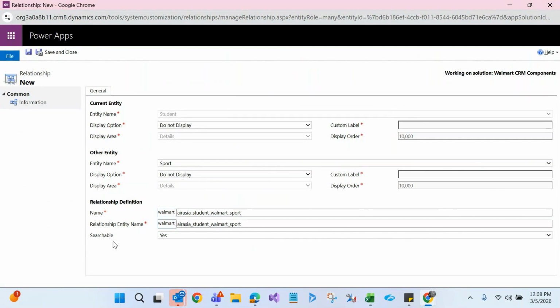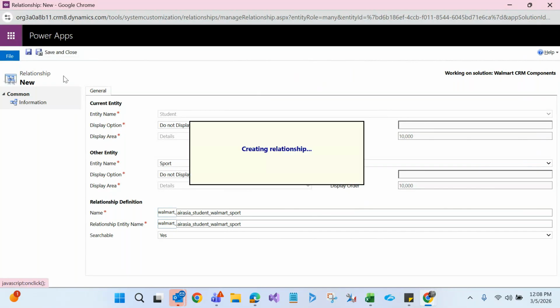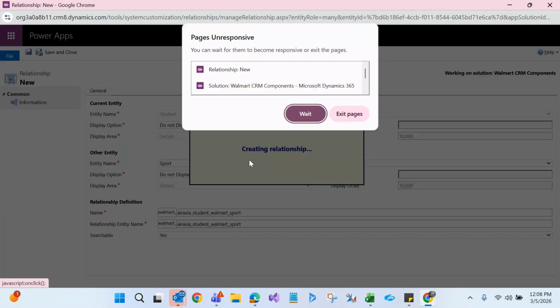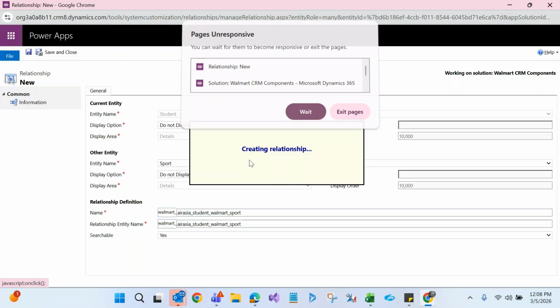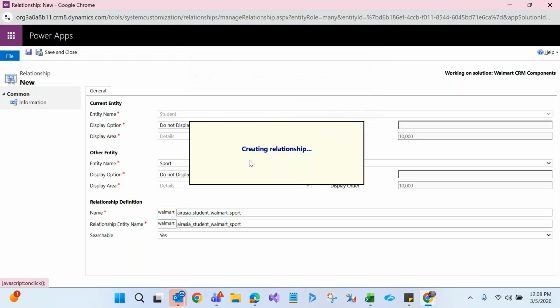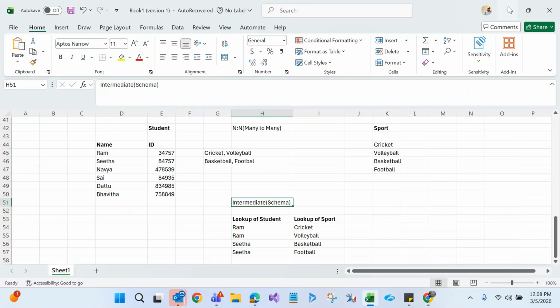Now I am creating this N-to-N relationship. Let's click on save and close. Now it is creating the N-to-N relationship. Let's wait.